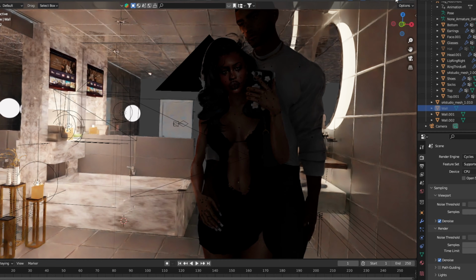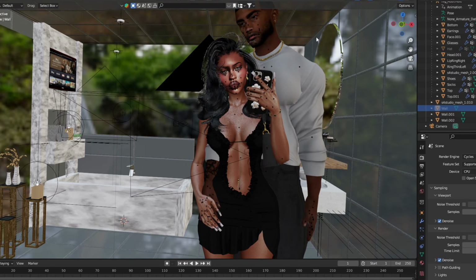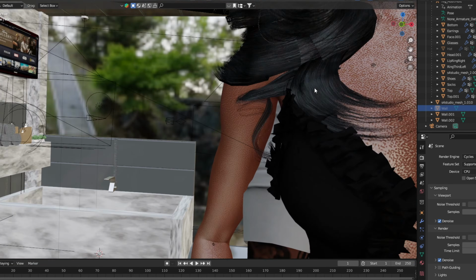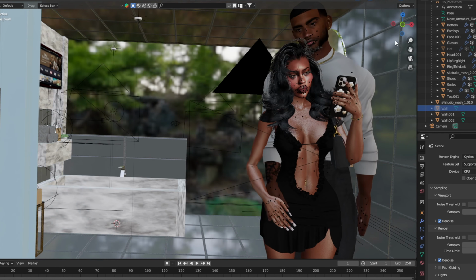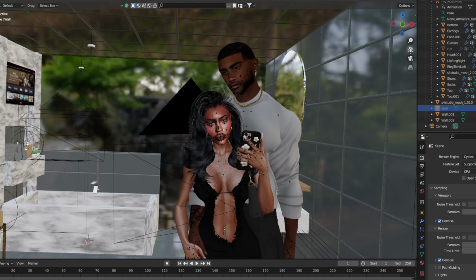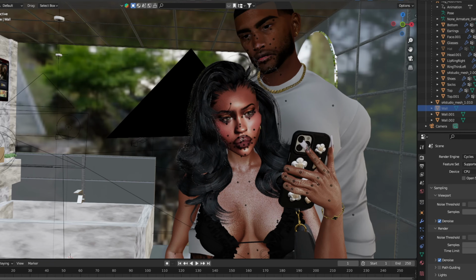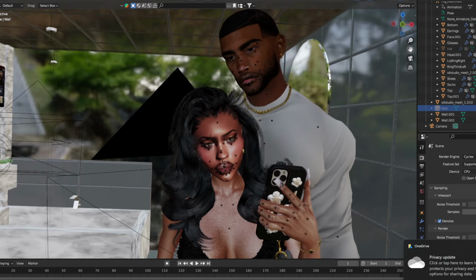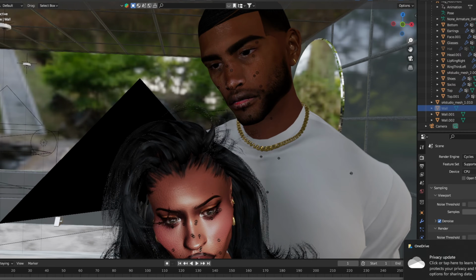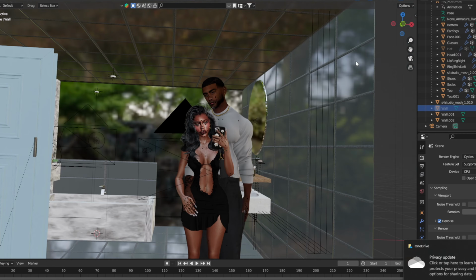So him, I did a lot of work on him. When I go back to the basic settings, he's gonna look a bit different because I had to edit his skin in Photoshop. And no, I did not make his skin. It was created by another creator. I just did a little bit of editing on his skin to make it look more realistic, because she was the only one looking realistic here.